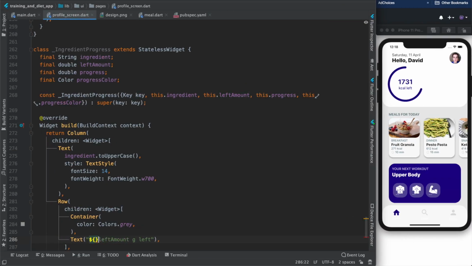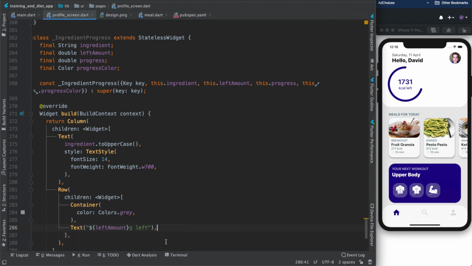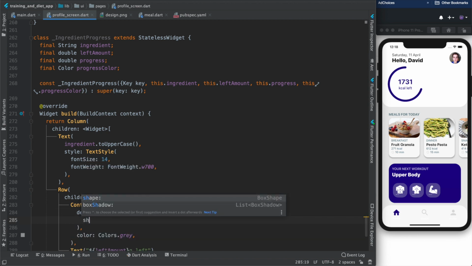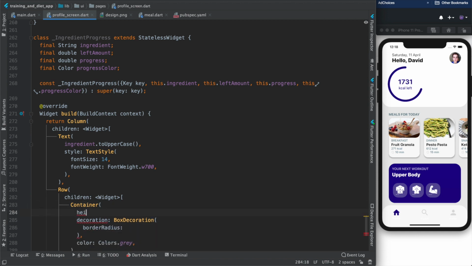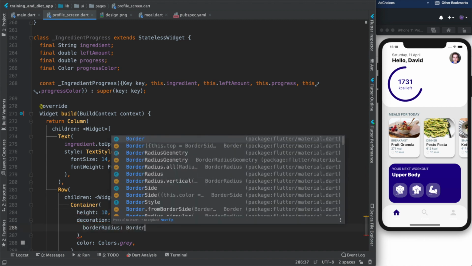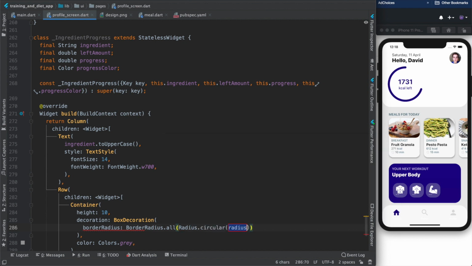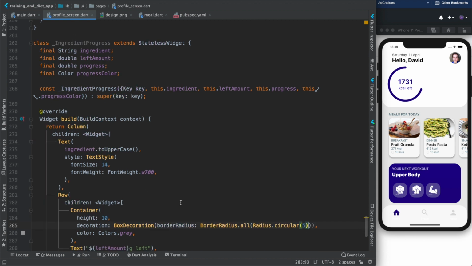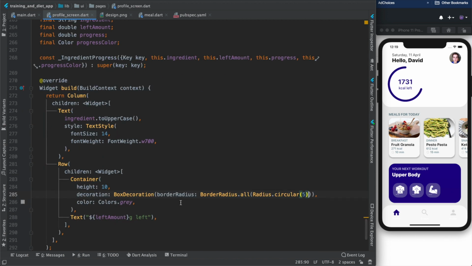We are going to use this so that we don't have a space before G. Yes, and this should have a decoration, which will have a border radius and a height of 10. So border radius will be 8, or 5 is sufficient, because it should be just half of your height so that it is completely circle from the edges.